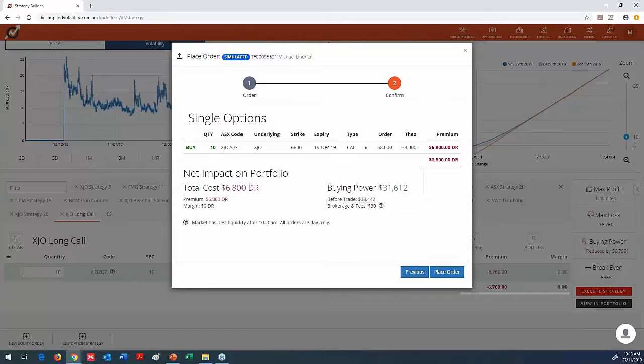So this is the brokerage, the $24.95 at the top here, and then the ASX fees included at the bottom. There is a little warning here. The market has best liquidity after 10:20. All orders are day only. The liquidity warning refers to when market makers start to quote in the market. But we'll put this in the market anyway.